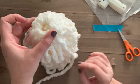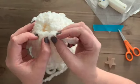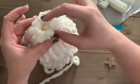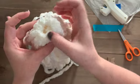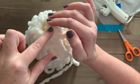I should try to squeeze in one more loop or not, or just let it be. I think I am. I think I'm gonna get one more loop in here before I bring that edge up, just so that it's full around this way and we don't have a big gap on that one side.